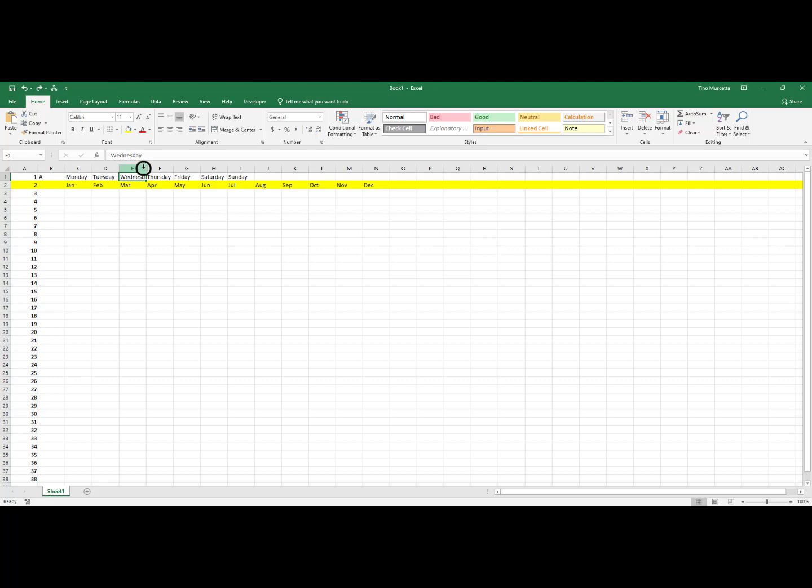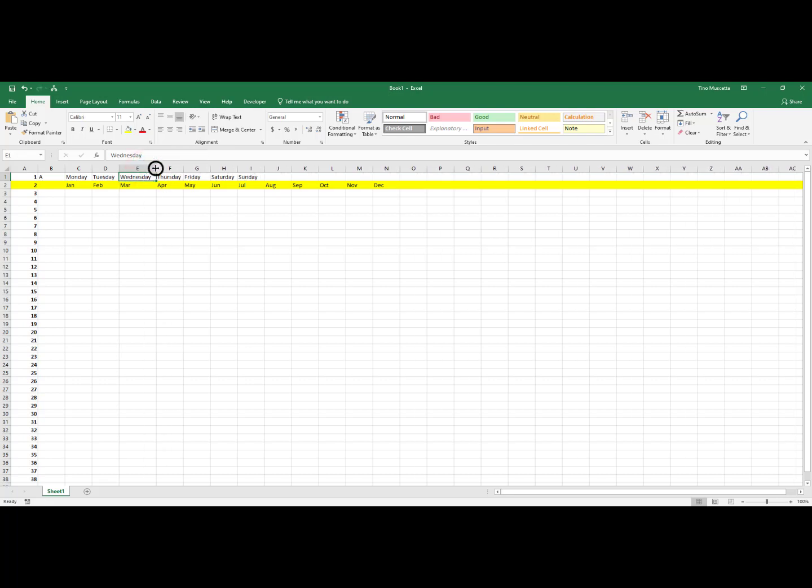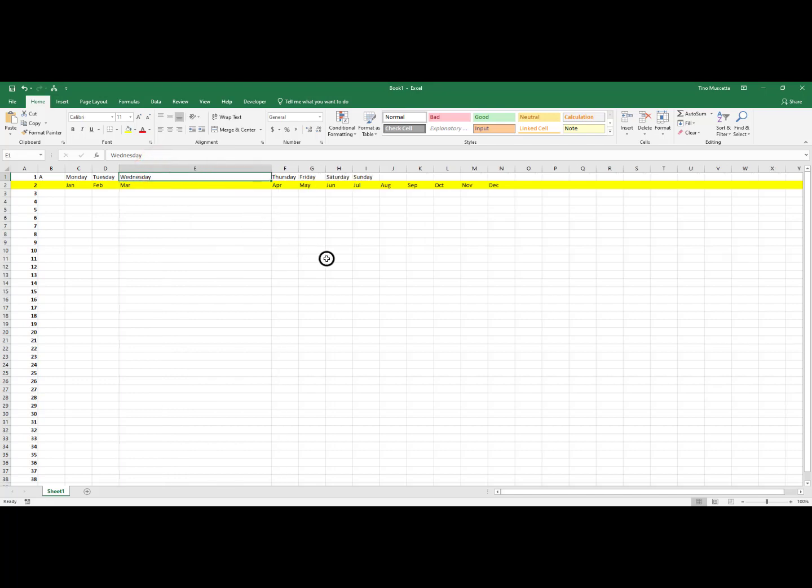get my pointer, slide back over again, get my resize column pointer now, just like I did before, but instead of double clicking, I'm going to single click and just drag it out. I could also do it that way and make it as wide as I want. I mean, I really can expand that pretty far out if I want to. And of course, I could do the same thing. Get my pointer there. And then I can resize it by clicking again, but this time by shrinking it back down a little bit.